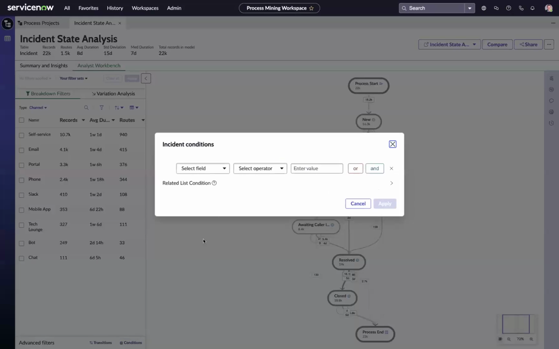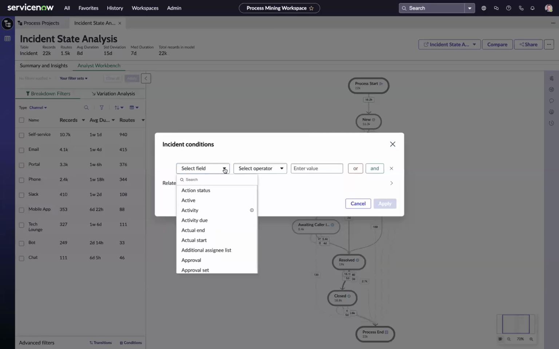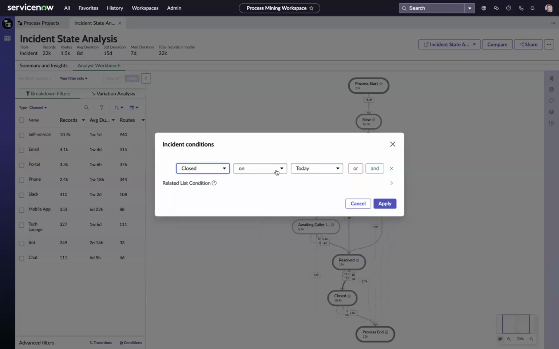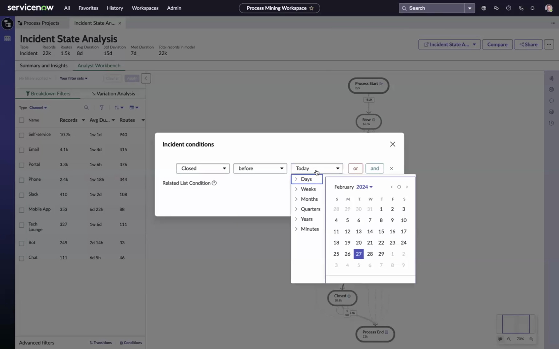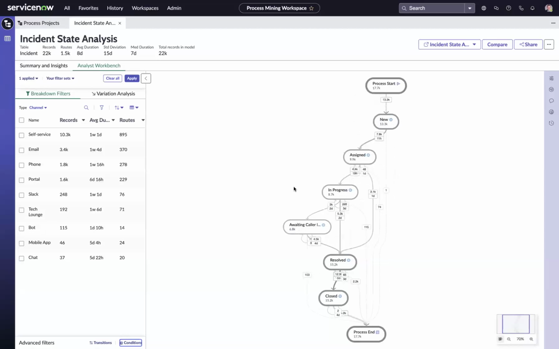Let's say that we made a process change on Halloween. We want to see how the process was performing prior to that change we made on Halloween, and then after the change we made on Halloween. So what we can do is come in here and use our filter criteria to say, I only want to look at tickets, or incidents in this case, that closed before. My demo data is from 2019, so we'll just come in here and say before October 31st, 2019, and hit apply. And this is going to narrow it down to just the incidents that closed prior to October 31st, 2019.